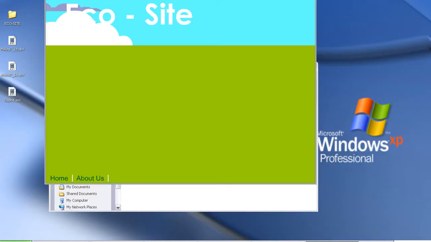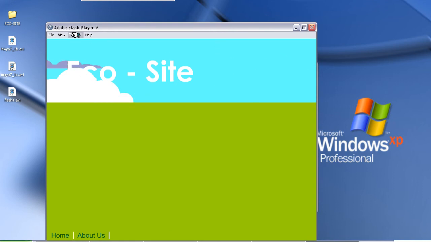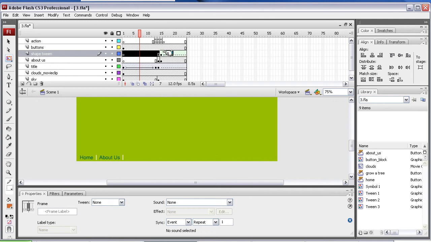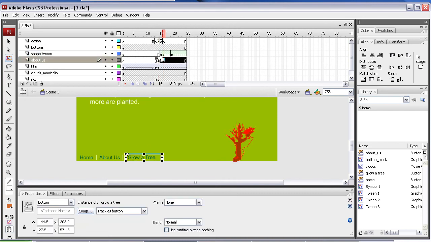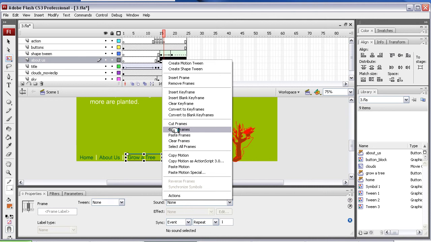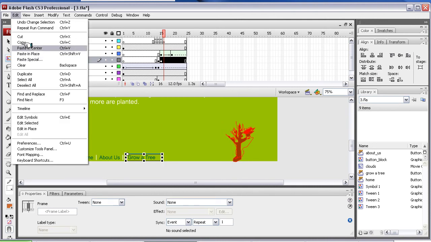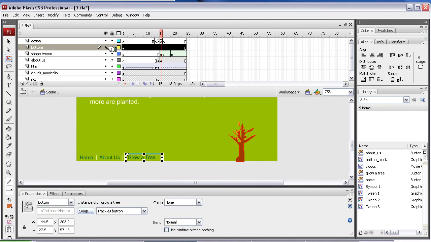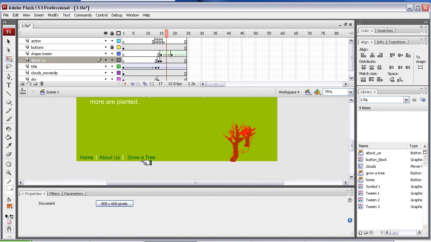So, move that down. I can move it around. Oh, that's better. Okay, so that's all going on. Oh, I should have exported it. Okay. Oh look, I made an error there. My grow a tree button is on the wrong side. So I'm going to copy this. That in place. Need this. This there. Still there.